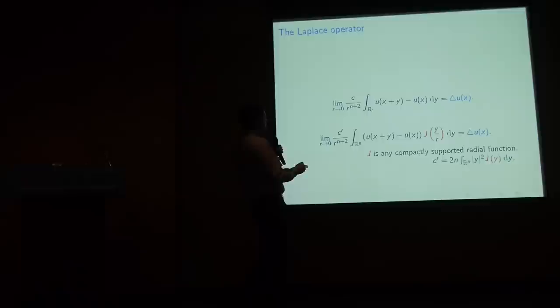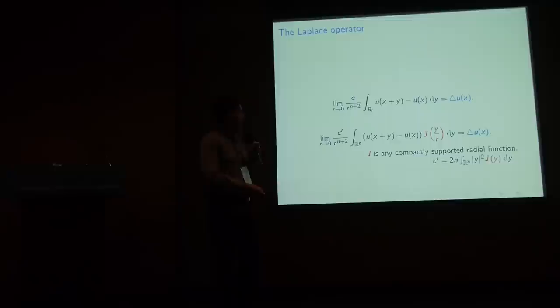In fact, you can also recover the Laplacian if instead of taking the average of these incremental quotients in a ball, you weight that average by an arbitrary function j that is radially symmetric. If you take any positive radially symmetric function j, when you take this limit, you're going to end up with a constant multiple of the Laplacian. In fact, if you drop the radial symmetry condition on j, and you just take a function j that is symmetric in the sense that j of y is the same as j of negative y, what you will end up with is a second order elliptic operator. So it's a positive matrix times the Hessian of the function. It's funny that when you take this limit as r goes to 0, you lose some complexity in the type of objects that you study, because I start with an arbitrary symmetric function, and you end up with the Laplacian or a positive matrix. That's all the choices that you can have after you take that limit.